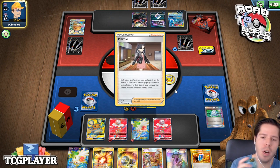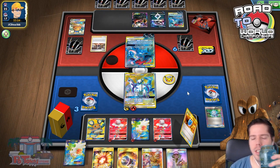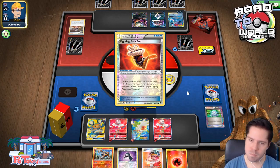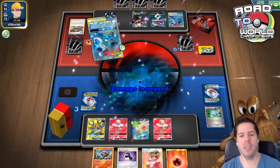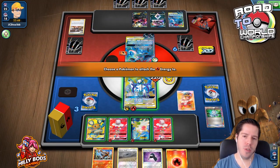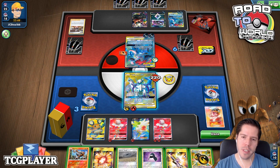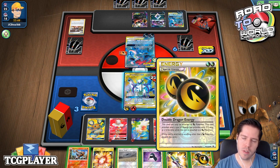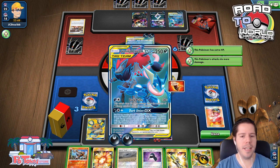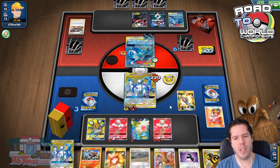Darkrai Prism. We see Marnie — well, that's annoying because we lose this, but we're guaranteed to look at the next 4 cards plus our top deck. Buying Fear Belts. The big issue here is we have no way to retreat. If I attach this and then retreat, I have 5 energies — that's 250 plus 30, so 280 damage. I'm 10 damage short.